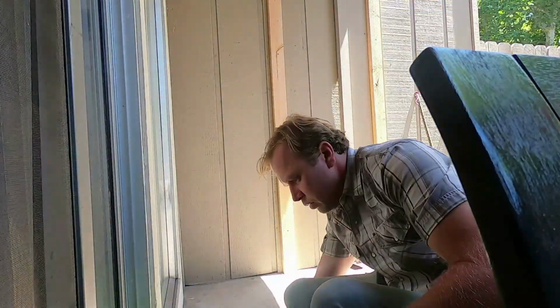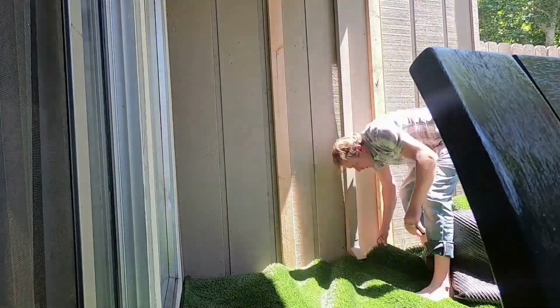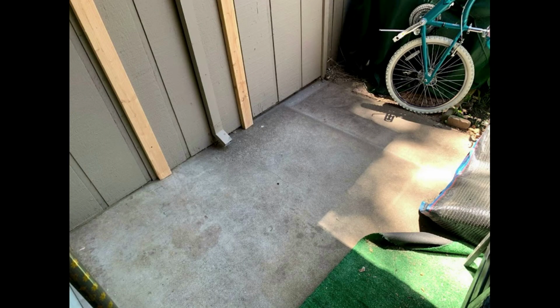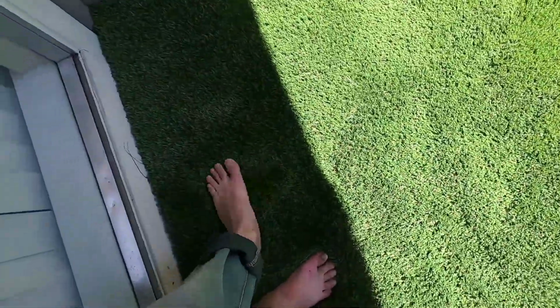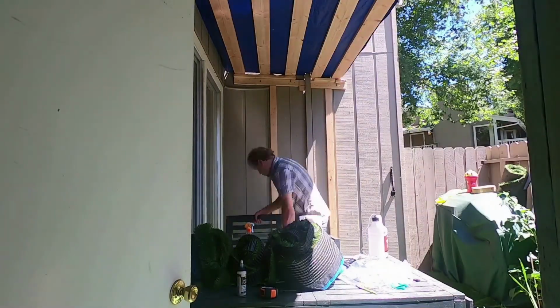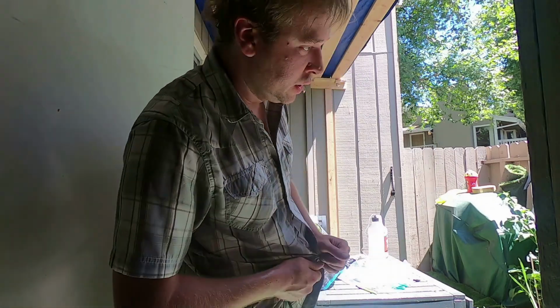I wanted to have this artificial grass in my backyard, but it's actually very complicated to install it properly, because you have to screw it in and then you have to put a lot of sand on it so it doesn't move. So unfortunately I did skip those steps because I'm not going to be playing soccer on it, so this is steady enough for my situation. For this reason, I'm going to be installing water mists, so it cools down a little bit. It's super hot. It's impossible to be here, basically.